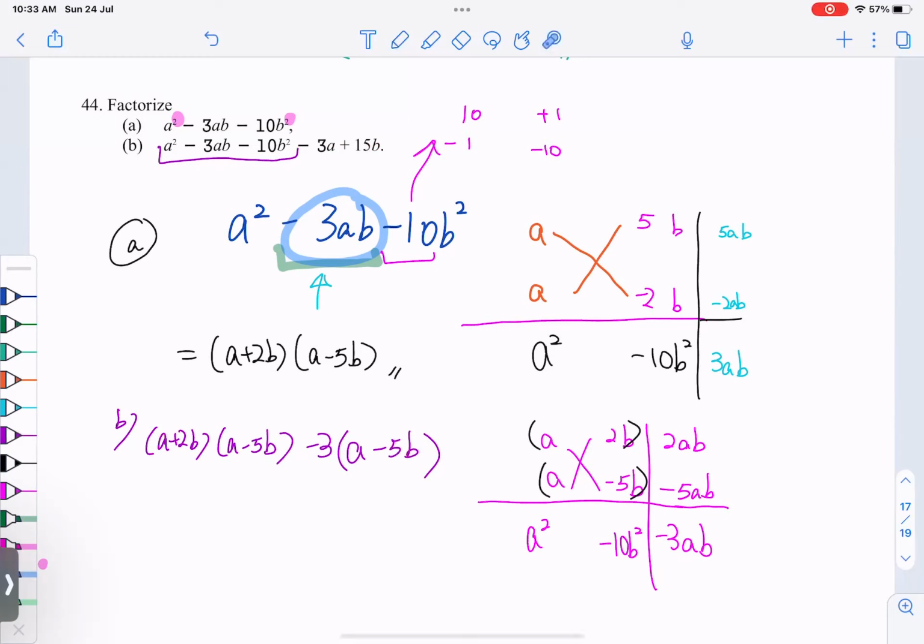Anything else? There's a minus here, so this is one side, this is the second term. So anything common in between these terms? Yes, A minus 5B. And so these are done. What is left on here? A plus 2B. What is left on here? -3. So you see in each of the brackets, is there anything common between these two terms? Nope. So this is done. Is there anything common between these three terms? Nope. So this is also done. So that's all for this question. Let's continue.